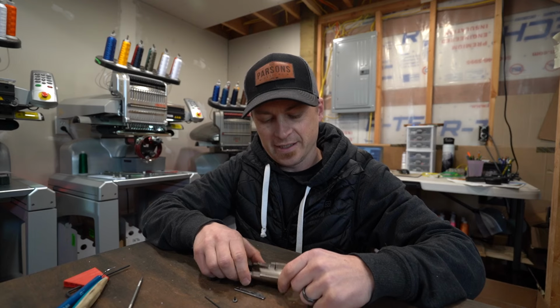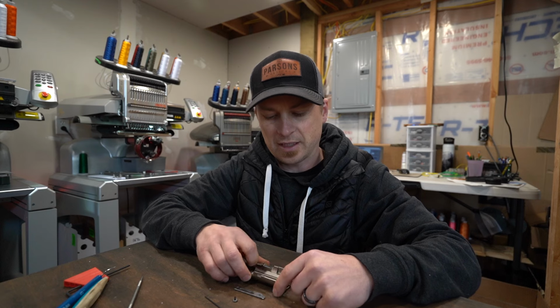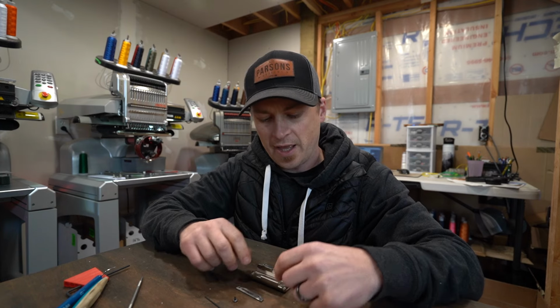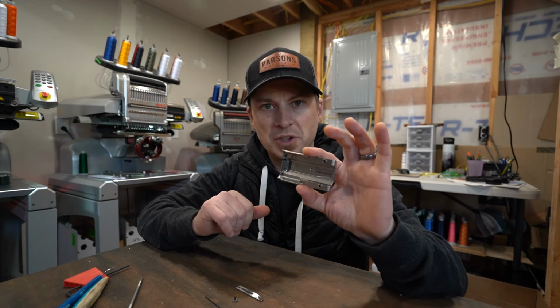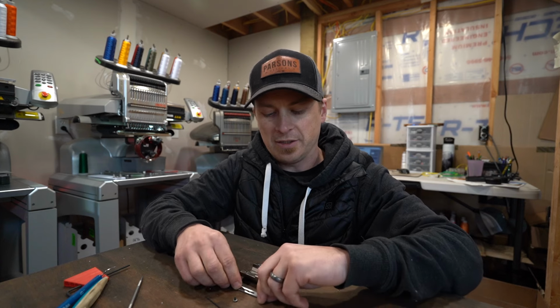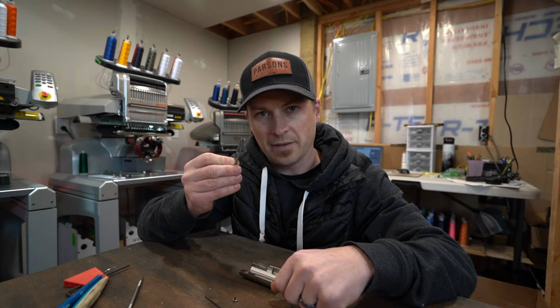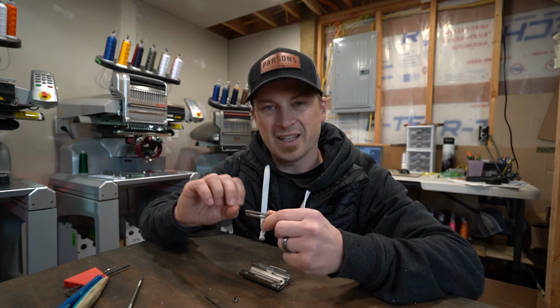So what I got today is needle plate trimming problems, and I just got off the phone with tech support. I got one machine that's doing really good and the other machine that's having issues, and I found out that an older model, this BT, if it's working, you're good, but there's an updated model that Melco actually made a video on, and then you can just replace the knife only and put a new knife. So I'm gonna be making that upgrade to my machines to make sure that this works.